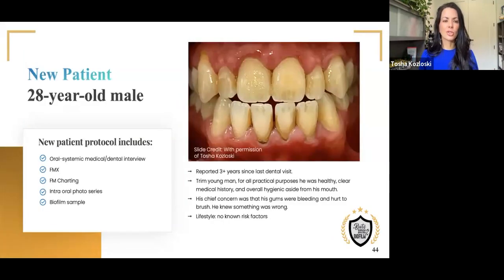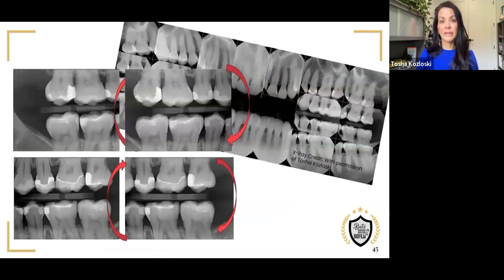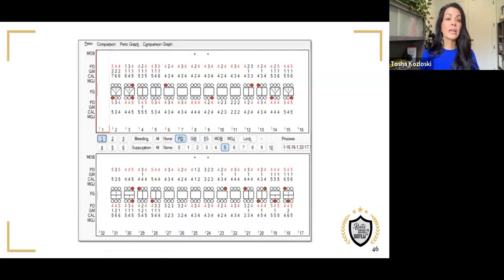Case three: a 28-year-old male. He reported it had been at least three years since he'd had his teeth cleaned. He was noticing his gums weren't feeling very good — they were bleeding with brushing and his girlfriend thought something was wrong with his gums. I would second his girlfriend's opinion. His full set of x-rays shows big black triangles right away — he definitely had more than four teeth in each quadrant with radiographic bone loss, having lost a significant amount of bone and he's not even 30. His perio chart shows plenty of pocketing, lots of inflammation, less bleeding points than expected because we didn't probe so hard given the inflammation — we had enough data to go ahead and schedule him for full SRP.